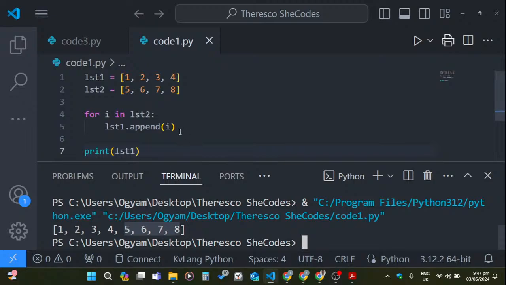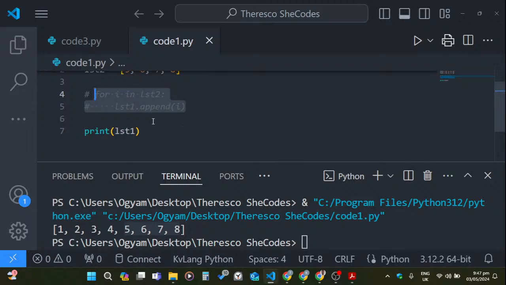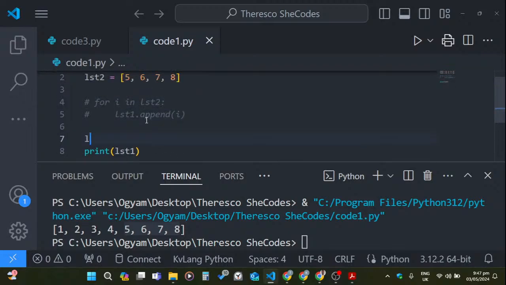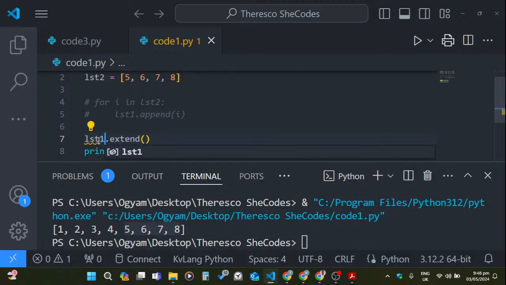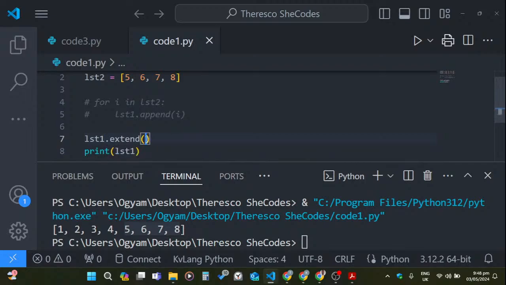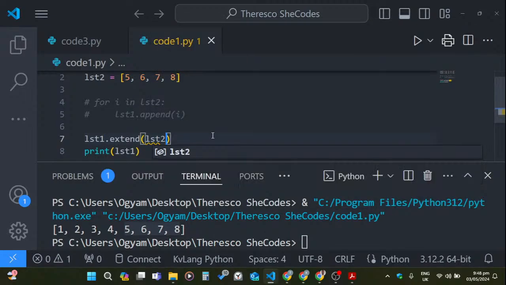But instead of using this for loop, we can use lst dot extend. So extend the list lst1 by lst2.